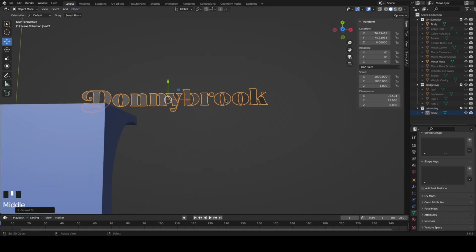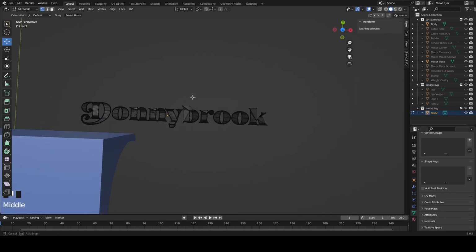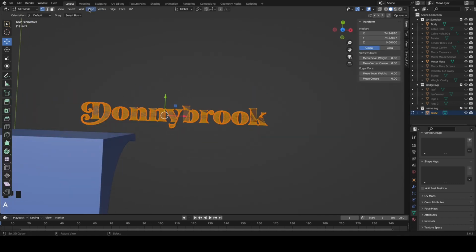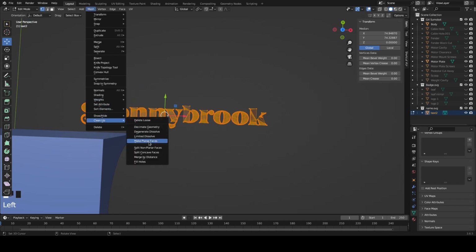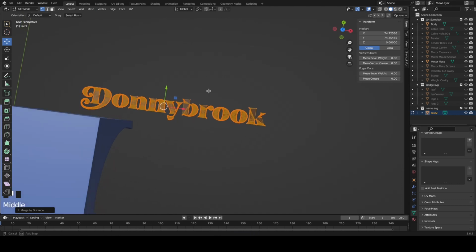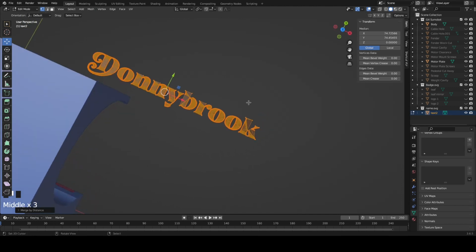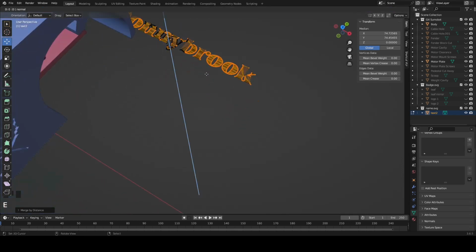So now that we've got this mesh, we can extrude it. But before we do that, let's make sure we don't have any extra vertices. So Mesh, Clean Up, and Merge by Distance. So we had 1,376 that we just removed from this. That's one of the risks of using font SVG files. So just make sure that you follow that step before you try doing a Boolean operation. All right, so now let's extrude this. We're going to extrude it down.